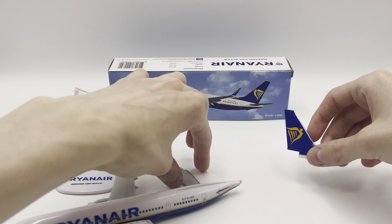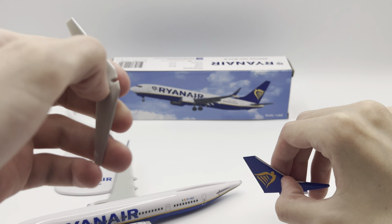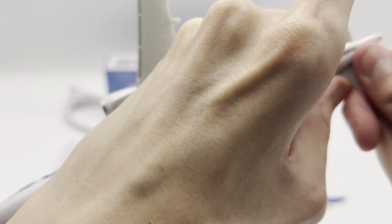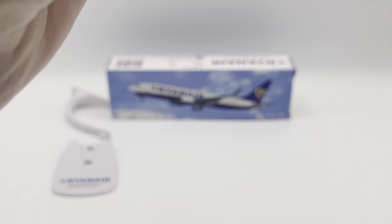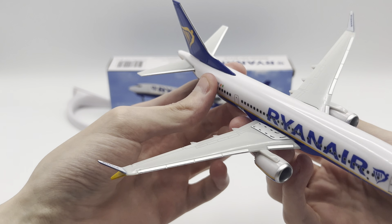Now moving on to the tail, and we have these two pieces. We have the horizontal stabilizer and the vertical stabilizer. Now obviously this vertical stabilizer has to go in first, as you can see. Got a little gap where part of this vertical stabilizer will fit in when placed on the plane. So this slides in. Again, you have to make sure it's lined up properly so that the top vertical stabilizer will be able to fit in between its gap. So once that's in, let's push down. My alignment may be a little off. There we go, there's the vertical stabilizer, and there you have the built plane.